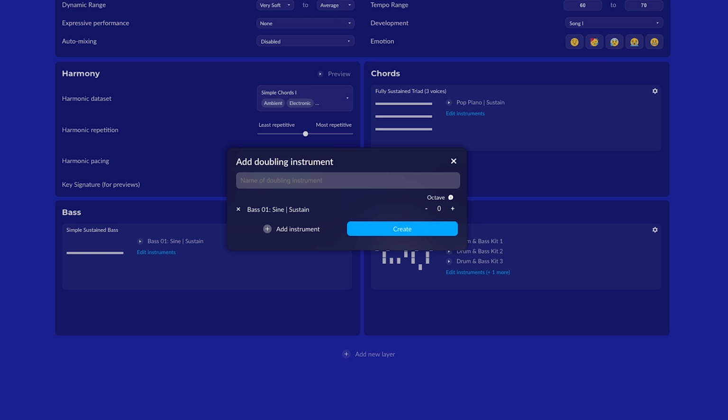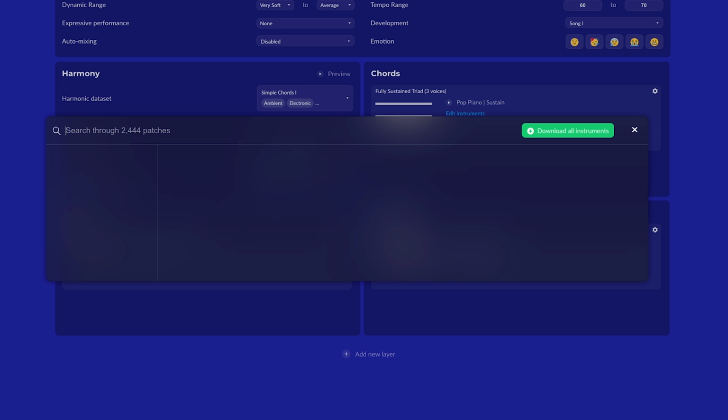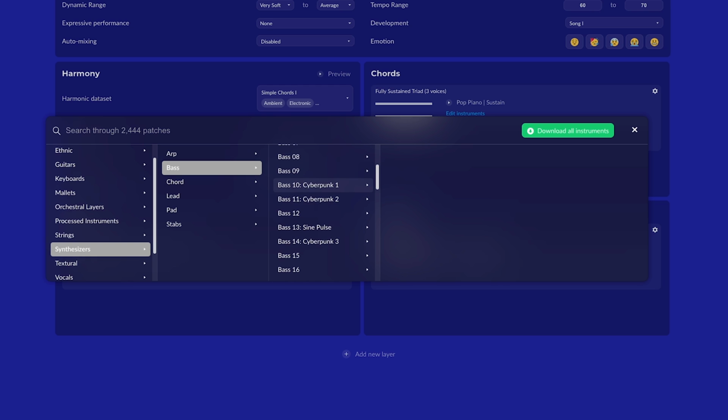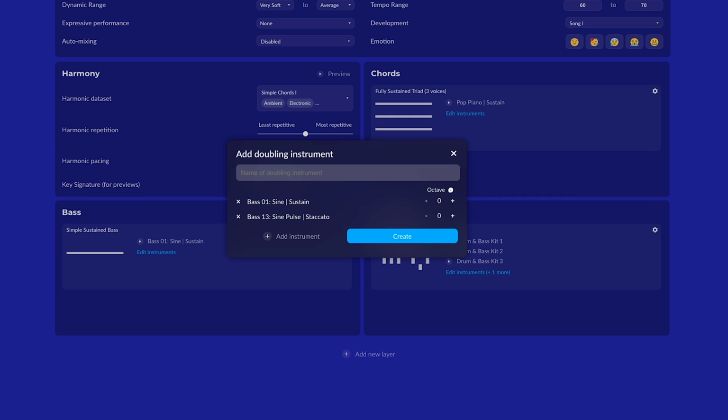Very easy, very simple. And then let's add another synth bass in there, but I don't know what I really want here. But oh, there we go, there's another sine pulse, which might be interesting, since the percussiveness of staccato combined with the sustained note might create a sharper attack or a sharper beginning of the note, which will give the long sustained bass a more percussive texture. So let's play around with that.